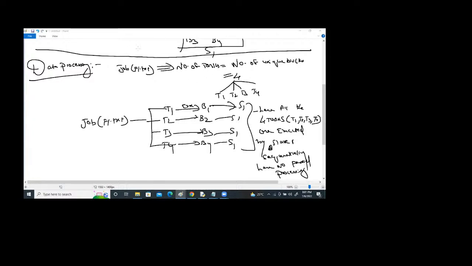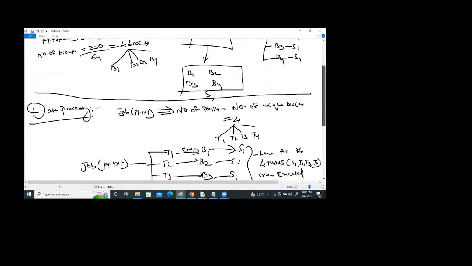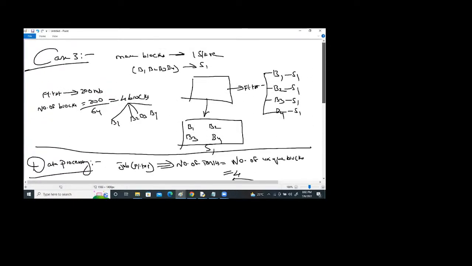More slaves, more speed. Fewer slaves, less speed. If only one slave, no parallel processing at all. Here only one slave means no parallel processing, less speed, sequential processing happens, right?